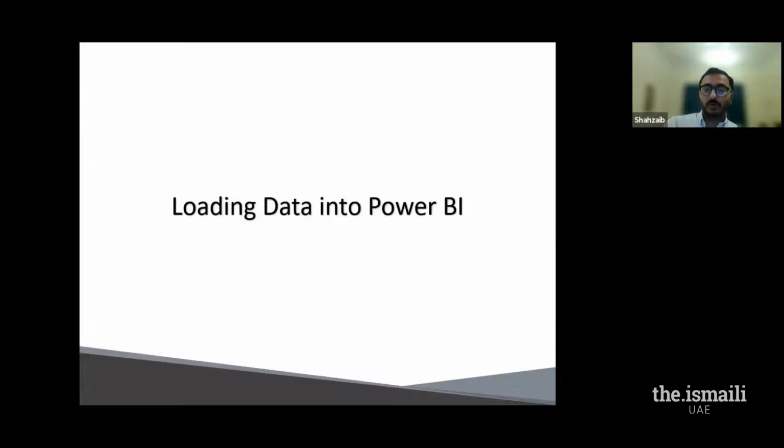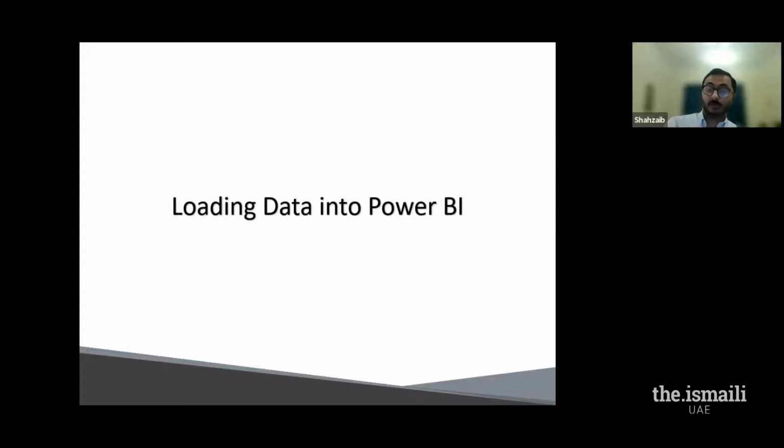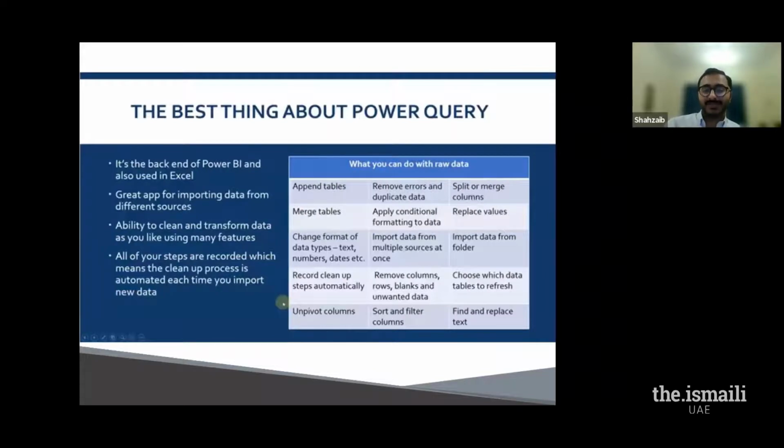Now, when you load data into Power BI, and we are going to look through very shortly by using one live example, how do you load data into Power BI? There's one section which is called Power Query, the backend where you load the data. It looks very similar to Excel, right? And this is a backend app within Power BI, which is the place where you are able to import the data from multiple sources. You are able to clean and transform data. For example, you don't like something about the data, or things in the data do not make sense. You can do cleanup right within the tool itself.